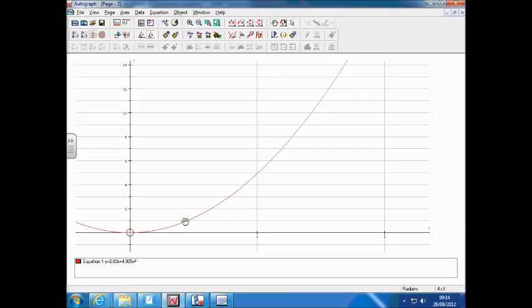And now we can answer questions like, how far is this particular object that we're interested in going to go after 1 second? So we did an experiment, but now we have a way of predicting where this thing is going to be. So after 1 second, we can go up and across and say it looks like it's going to be around about 5 units of measurement, whatever we're measuring in. How long does it take this object to go a distance of 10 units of measurement across and down, and we can estimate what it is. And then to get the answer accurately, I can zoom in. So if I'm interested in this particular point, I'd zoom in on that part of the curve.